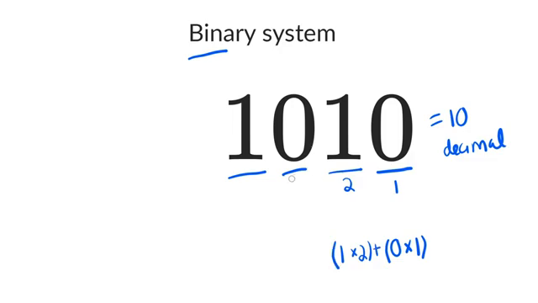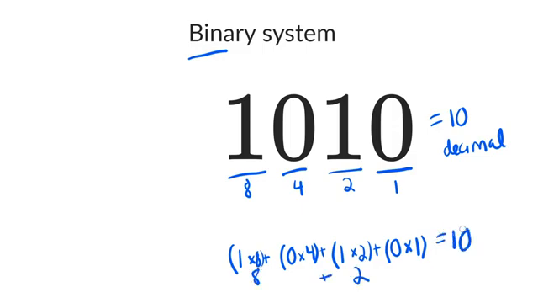The third place, the third bit, this is 0, and this is the 4's place. So we're going to multiply 0 times 4, which is once again just 0. And we're still looking at the number 2. Finally, this fourth bit here is the 8's place, and there's a 1 here. So we're going to multiply 1 times 8. Add that to everything else, we end up having 8 plus 2, which equals decimal 10.